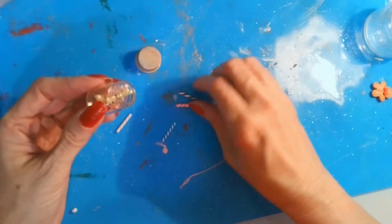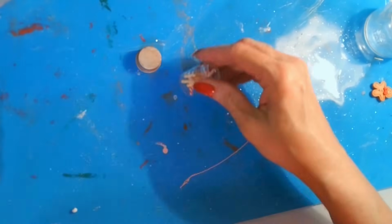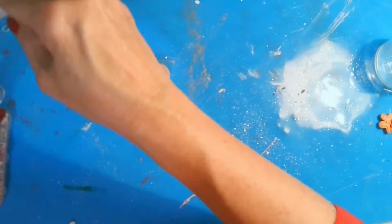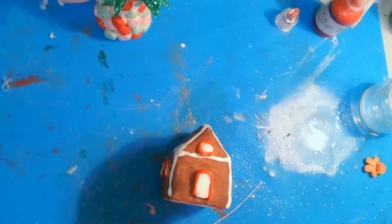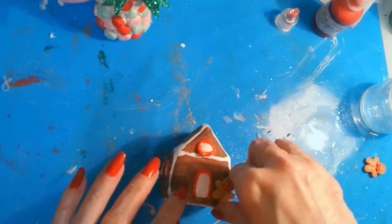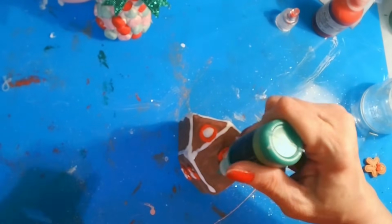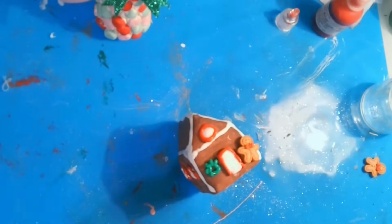Now, I have these little jars, once again, from my stash, and you know that you get these at the Dollar Tree. And I had these cute little peppermint sticks. I can't remember where I got these. I got them last year somewhere, and so I just added them. I also created other jars with beads of different colors. In my stash, I also found these cute little gingerbread men. So how perfect is that to decorate my little gingerbread houses? And I'm adding a wreath, adding some more details.